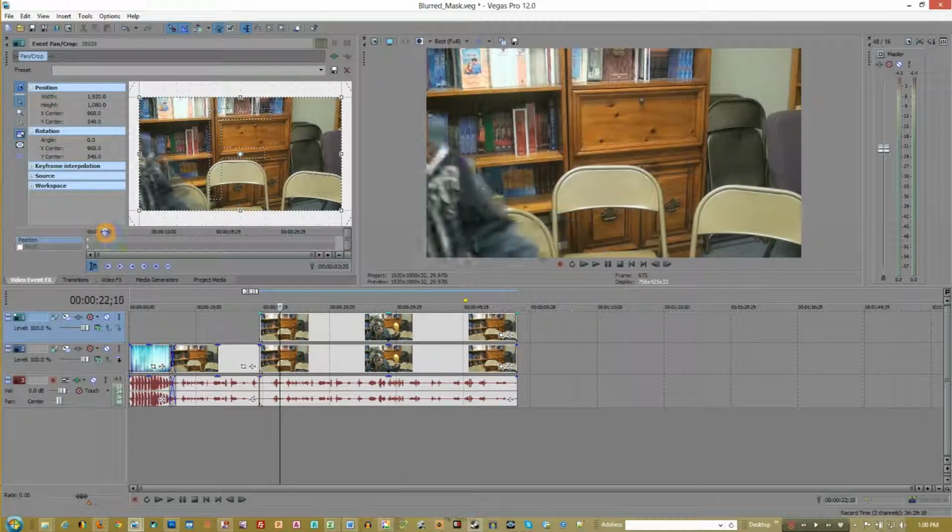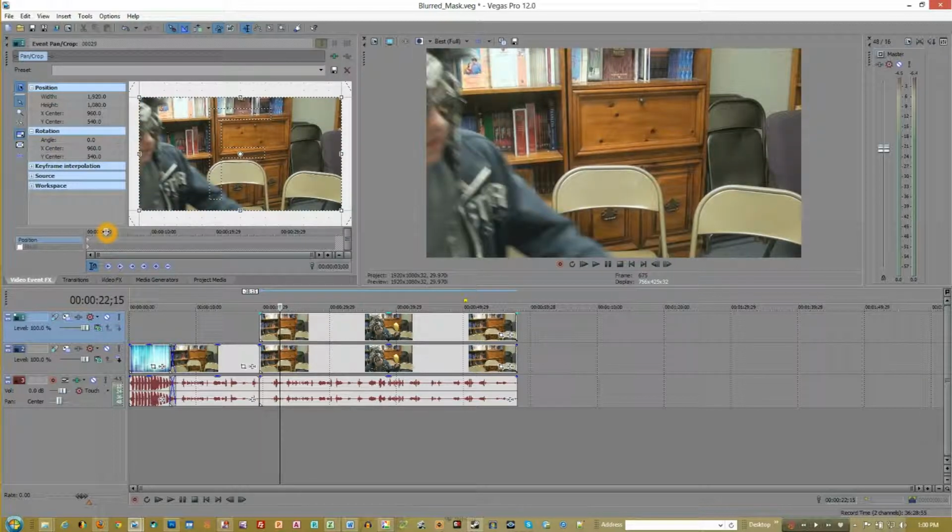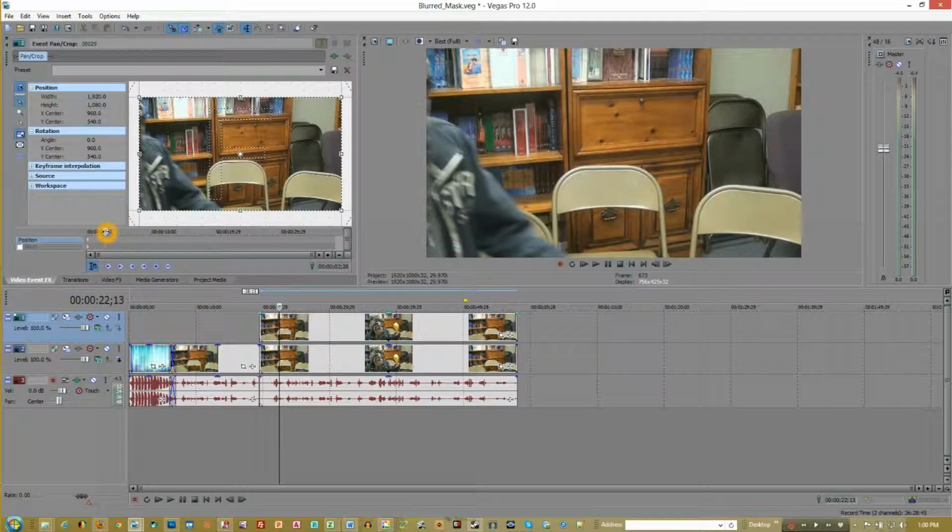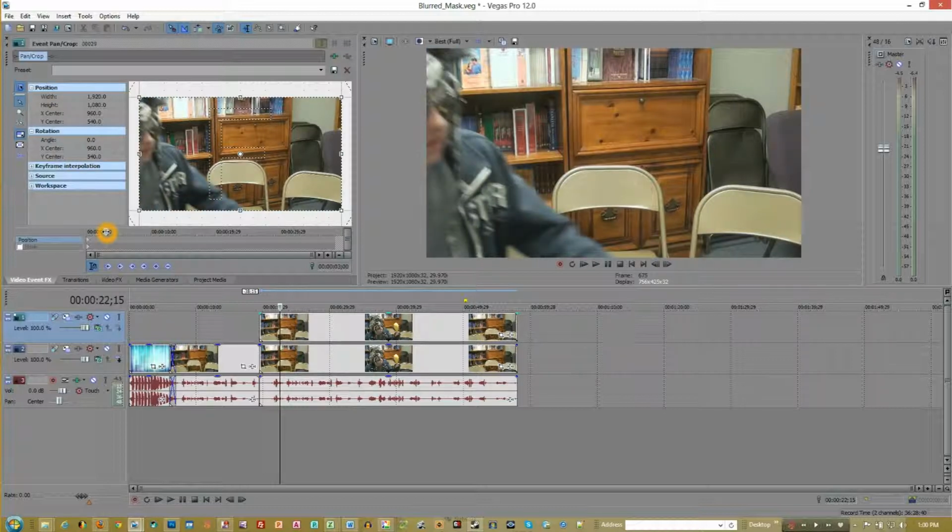And the thing that's really neat about this as well is you can use your arrow keys left and right to move frame by frame. So if I come off here, I don't need the blurring, but here we want to go ahead and do that. Now, this mask tool here, at least the last time I knew, in version 11 of Studio Vegas, was not available. It's one reason why I upgraded to the professional version.